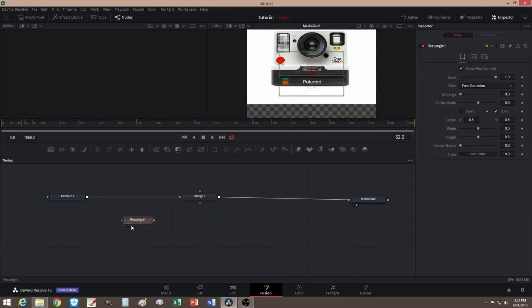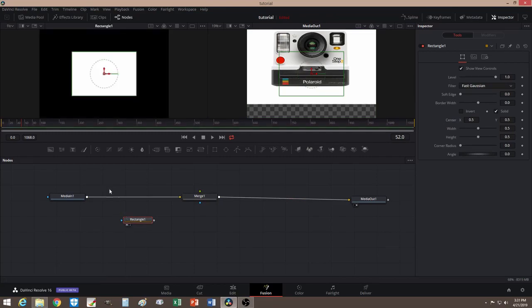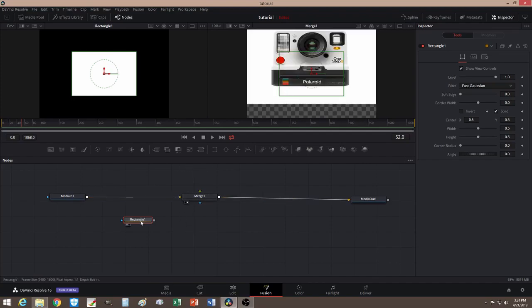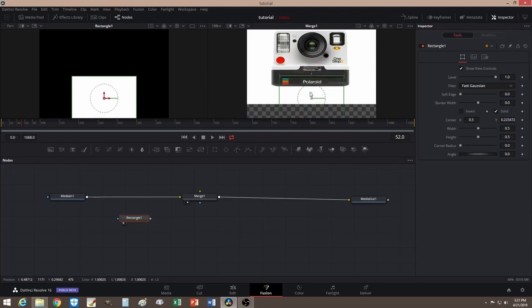Now with the rectangle here, this button here is pretty much view where you want to see it. You click on here, you want to see the view. So this is for this viewer here, and this is for this viewer. Like I said, I want the image to just slide out from the camera. So with this rectangle mask, make sure you click on this, and then you get this. You just have to line it up right here. Okay, that seems perfect.